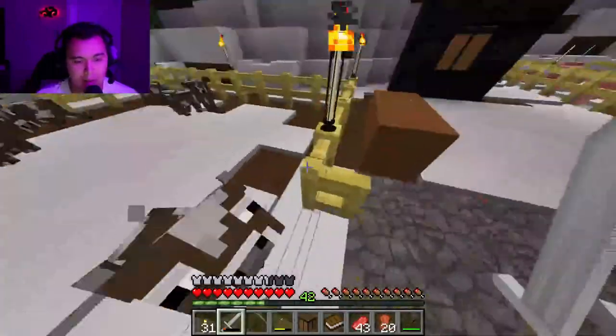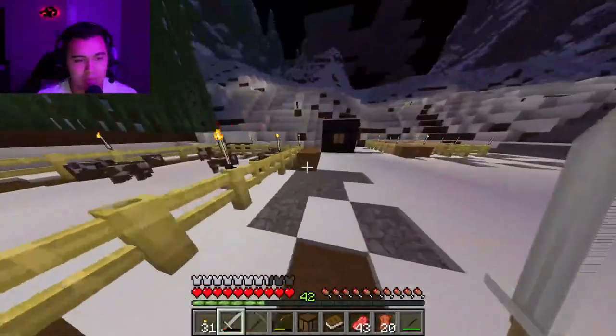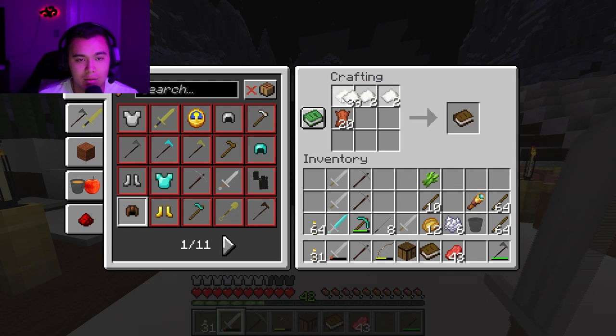Okay, so I got a lot of leather. Oh no. Okay. So now I can build a lot of books. I need bookshelves.